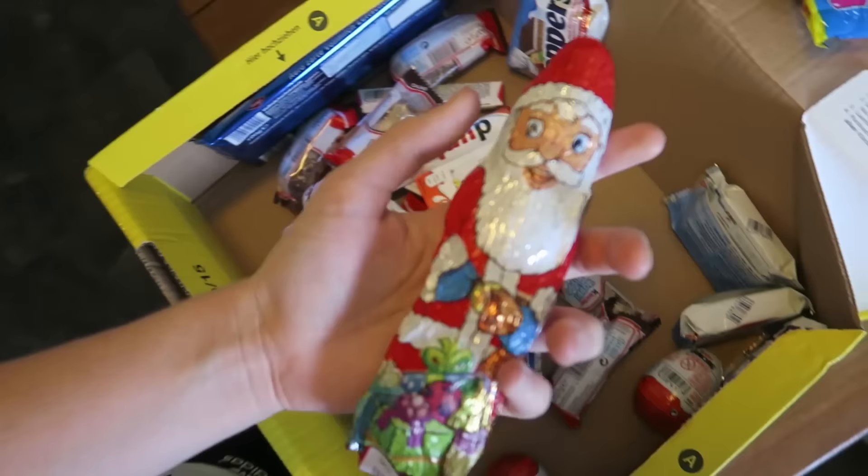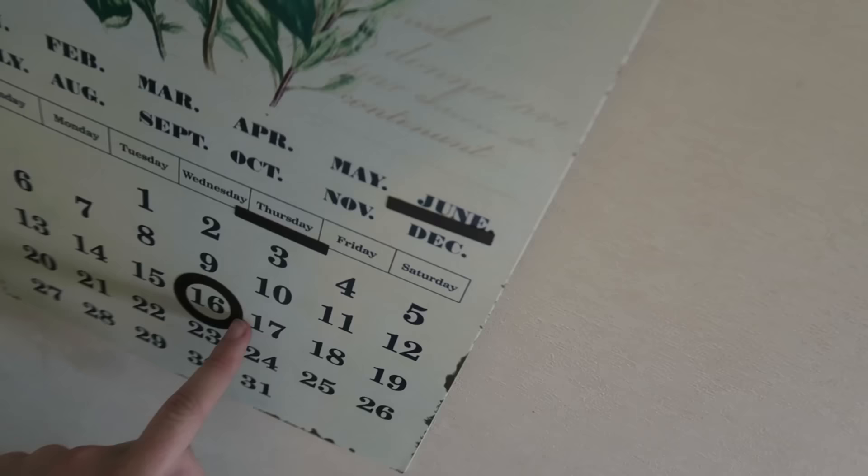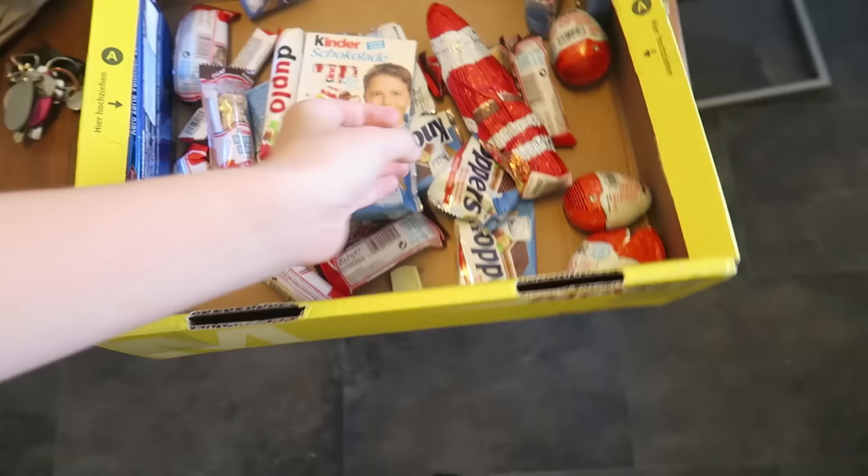And then we have the little Santa Claus. Hello guys! Just to show you the date today — it is the 16th of June, 1 o'clock. And the weather — it's really sunny, it looks beautiful. And I am going to celebrate this beautiful June day with a Santa freaking Claus.